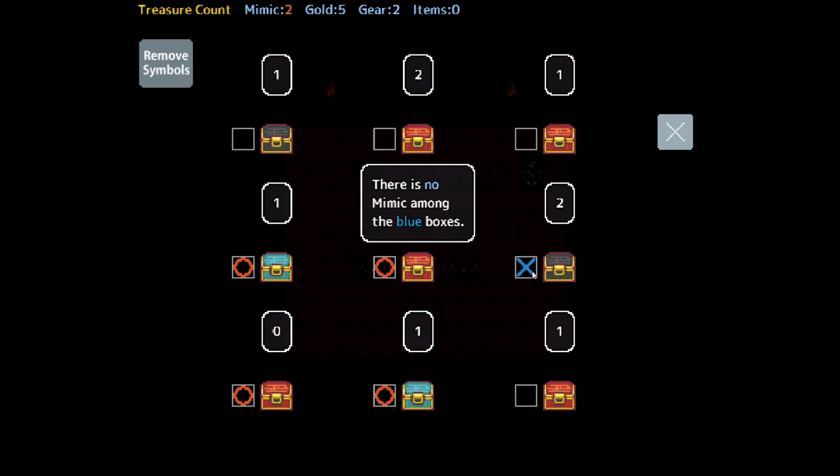Fine. This one sees 1, so there will be a mimic here or here. And this one sees 1, there's gonna be a mimic here or here. Yeah? Okay. So here, here, here, here. That means this one is safe. And there's gonna be a mimic here or here, right? Right. This is symmetrical. I cannot do anything. Yeah, it's like 2, 2 and 1, 1. So it could be here and here, here and here. But it all kind of checks out.